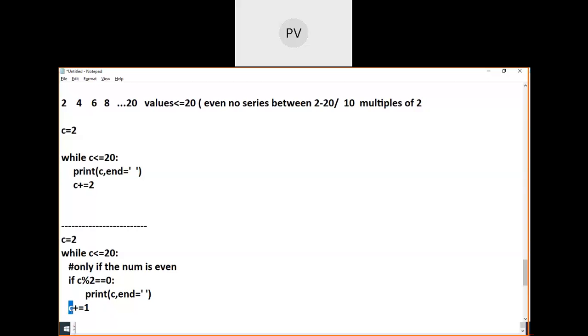After printing, we have to go to the next number. This statement I should not give inside the condition. If I write it inside the if condition, it means only if it is an even number, it will do the addition. If this is an odd number, less than 20 is true. Is it an even number? No. It's not printed. Then will I go to the next count?